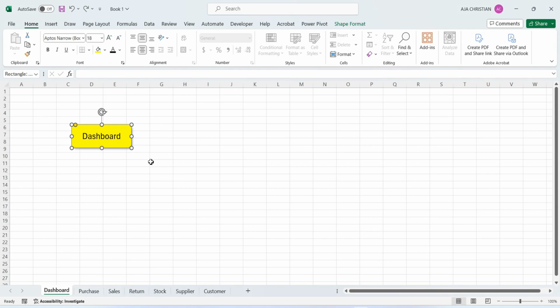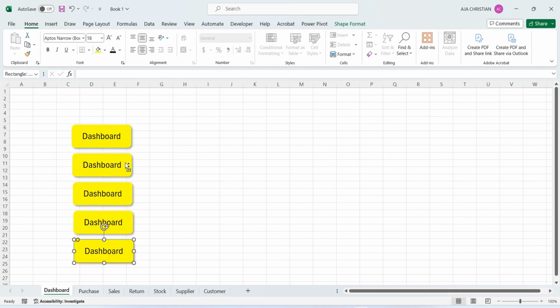So you select it and press Ctrl D into 5 places. Let's set the first one so that it will follow our position. 1, 2, 3, 4, 5, 6. Okay.